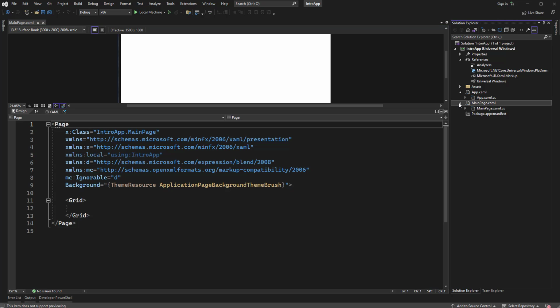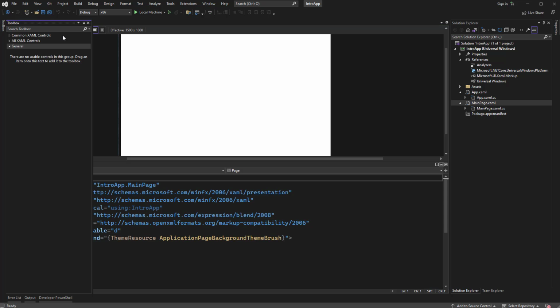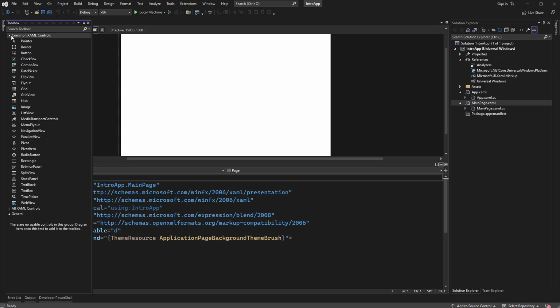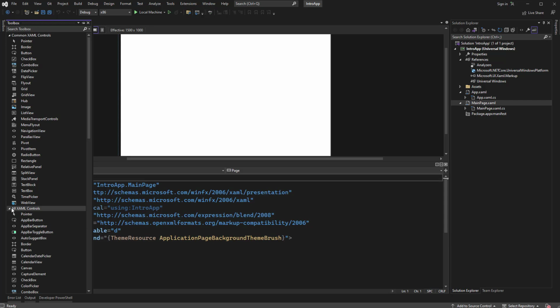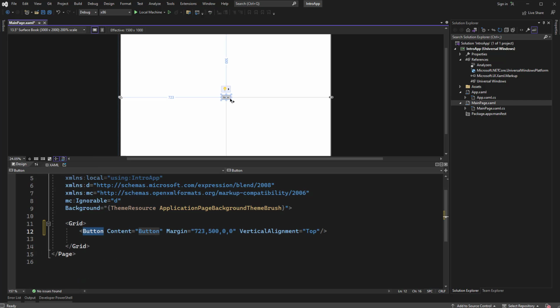And then of course there is the code behind file, MainPage.xaml.cs, where you would put any of your C# code. Now we do have a bit of a drag and drop editor in that if you unlock this toolbar, you can see in here some common XAML controls, all XAML controls, kind of reminiscent of what we used to do in the old days of Windows Forms. But let's just take a look at what happens if we want to grab a button and plop it down on our page here.